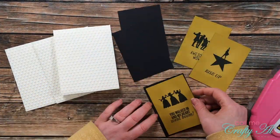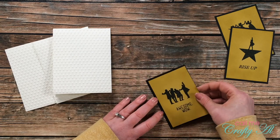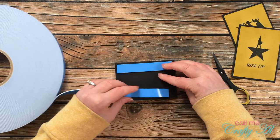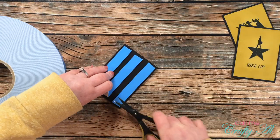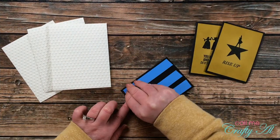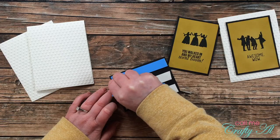Now that all of the pieces were ready I could start putting these cards together. First I matted each of the three stamped and ink-blended pieces with the black cardstock mat. Once I had all of those in place, I brought in my big blue roll of foam tape in the three-quarters-of-an-inch width and placed three strips onto the back of each card. Since it is a pretty clean and simple card, I decided to pop these up off the card front. The blue tape is great — as long as you burnish that blue release paper it's easy to get it to come off, and it doesn't gum up your scissors. Once the foam tape was on the back, I centered each of my cards onto the card fronts, and here's a look at the finished set.